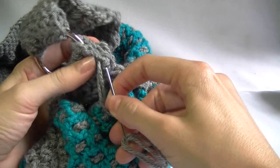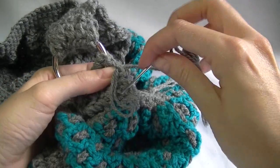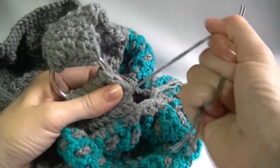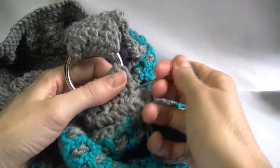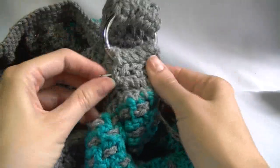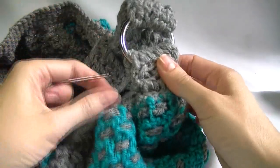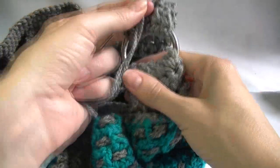So just tying this off. I learnt this little technique from Teresa TJW 1963 on YouTube. Going through that last loop, pulling tight, and then sewing your ends in. I don't like to use knots in crochet, but in this case it's going to have a lot of weight in this bag, so I think it's a must to tie a knot so it doesn't come undone.